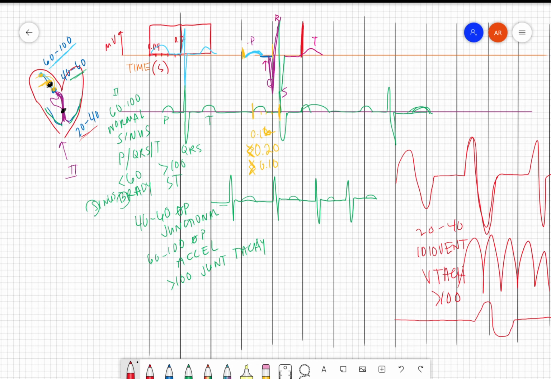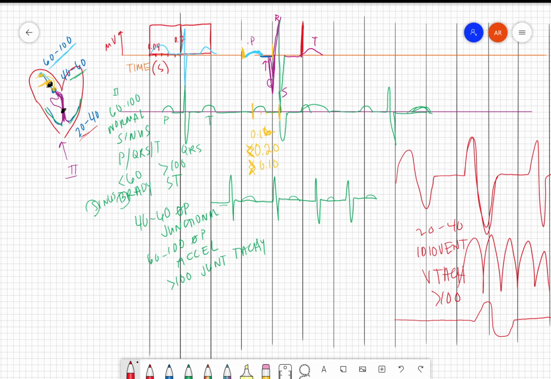We've covered the major parts that I wanted to cover. Now we have to get into the other parts. We have the establishment of what normal sinus rhythm looks like. We know what sinus brady looks like. We know what sinus tach looks like. We know what a junctional rhythm looks like. There are no P waves, I guess I should add in here.